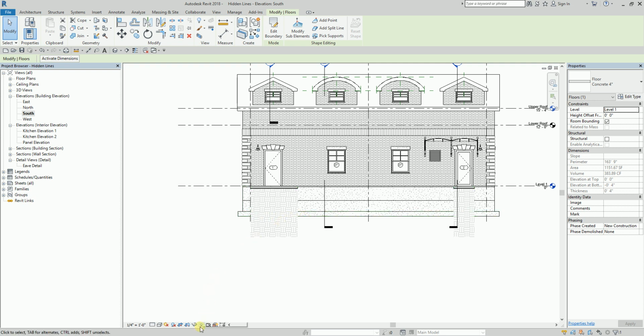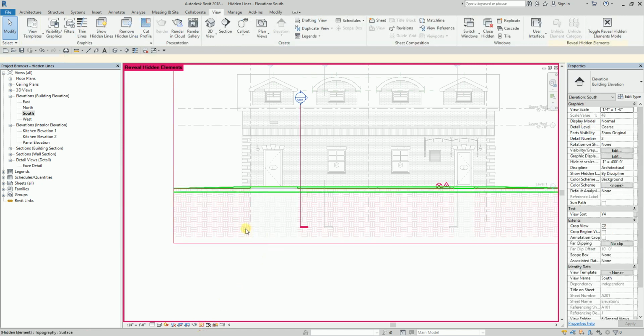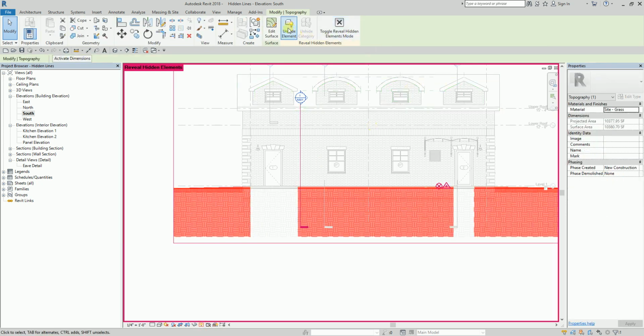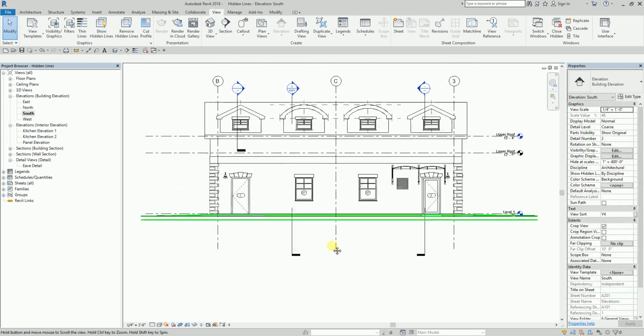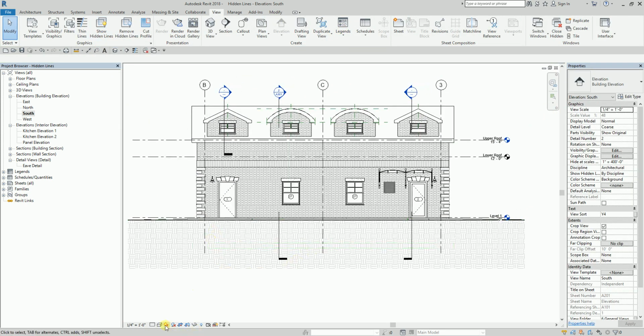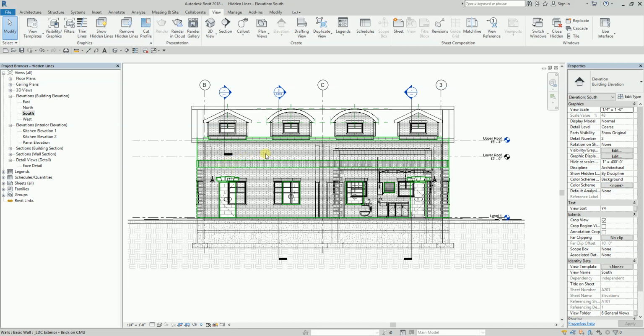So I'm going to use that tool that I talked about earlier, which is Show Hidden Lines. The first thing you need to do is change your visual style to wireframe. If you select wireframe, you can see the outline of your foundation wall, and not only the foundation wall, but all the elements in your model.